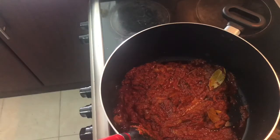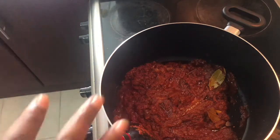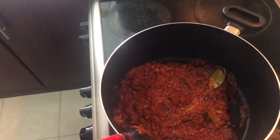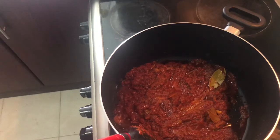Immediately after adding your pepper mix, you put your curry, salt and Maggi in the pepper mix, and then you also add bay leaf. I forgot to actually show my bay leaf at the beginning of the video, but you add your bay leaf and allow it to fry. You stir properly so that it doesn't get burnt, because if it gets burnt, your rice might taste bitter at the end.